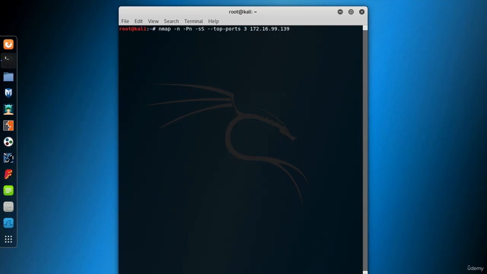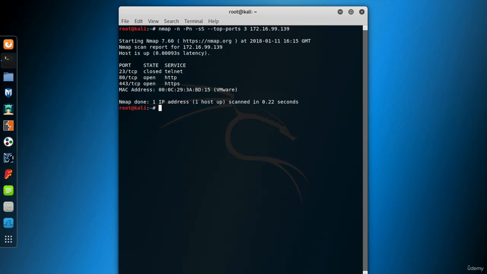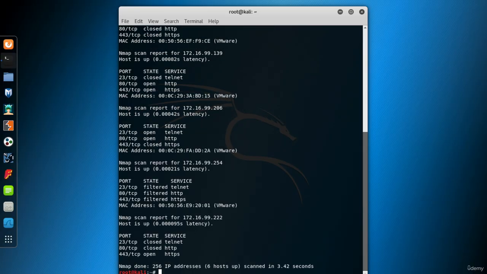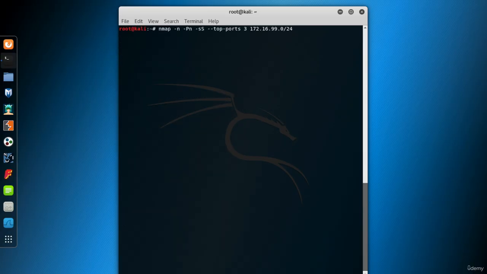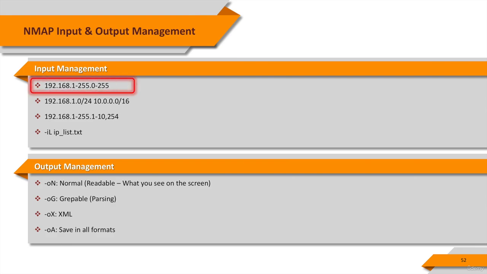Up to now, we learned to scan a single IP, and we learned how to scan an entire C block, .0 through 24. Okay, so what are the other ways of identifying target systems? You can select a range of any part of the IP address.